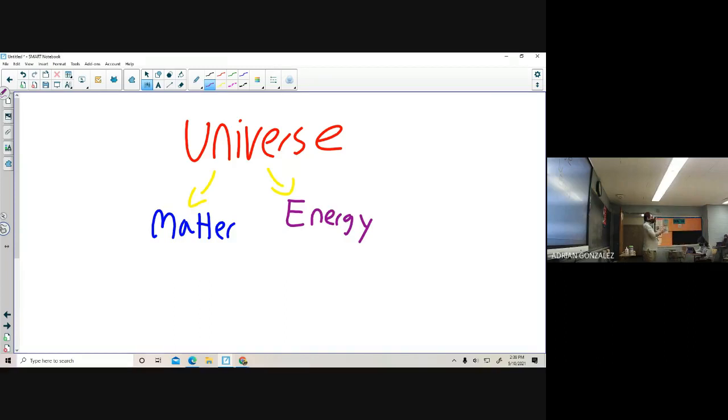The universe is made up of one thing. Sometimes it looks like matter, sometimes it looks like energy. The big difference between the two of them is ultimately speed. Matter is just energy that's moving really, really slowly. And energy is just matter that's moving really, really fast. That's what they came to realize.